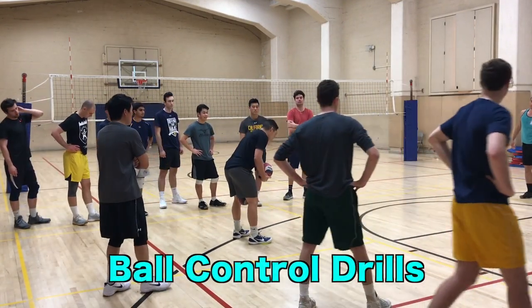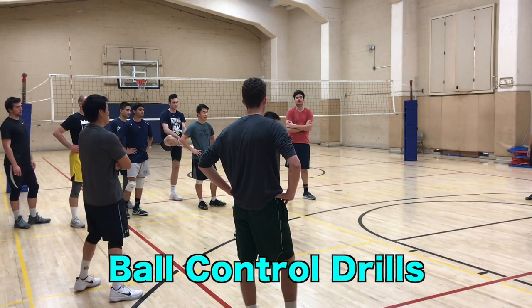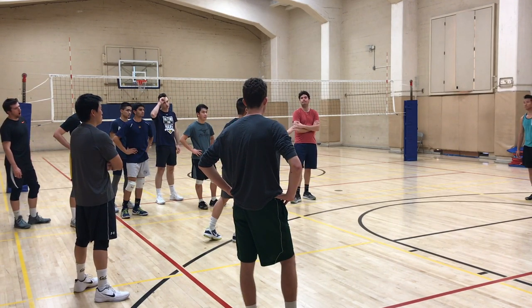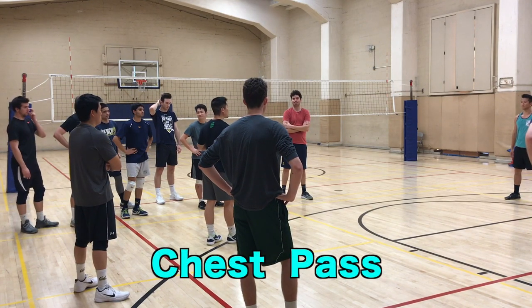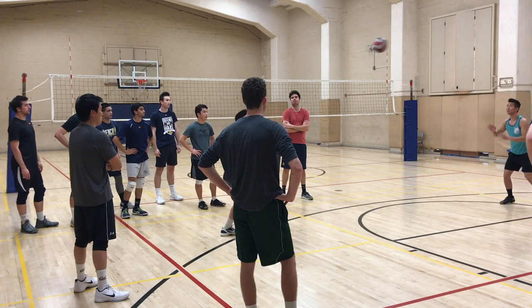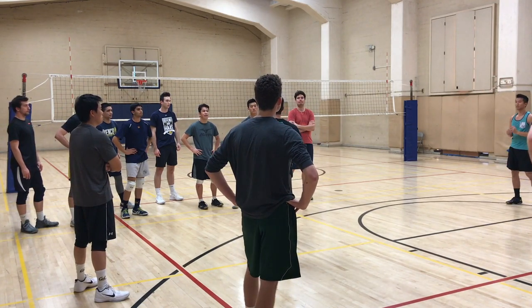All the guys on the team can pass pretty well, so I wanted to introduce some ball control drills to challenge their ability to focus by managing two balls, improving their passing rhythm and hand quickness. I call this drill chest pass. Right when one person passes, the other person has to chest pass the ball to the person who just passed, and then keep alternating that pattern to keep the ball alive.